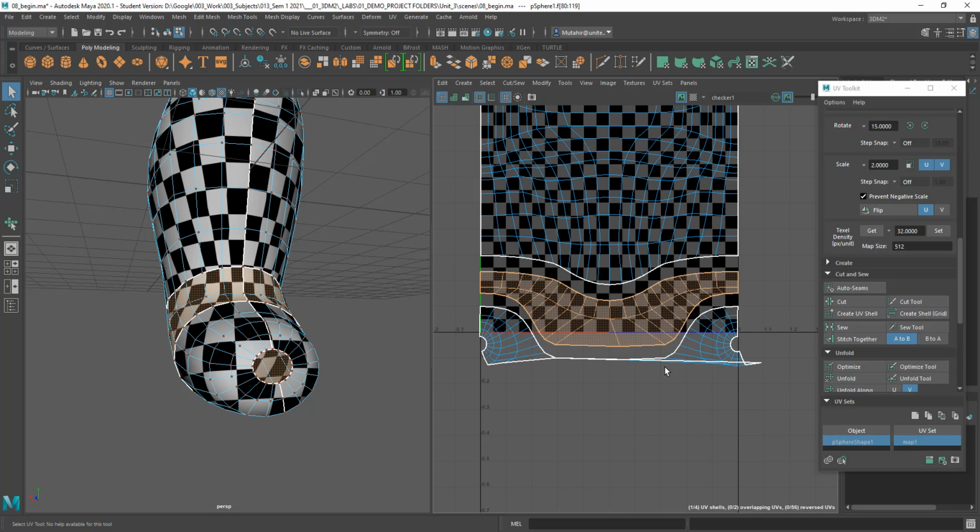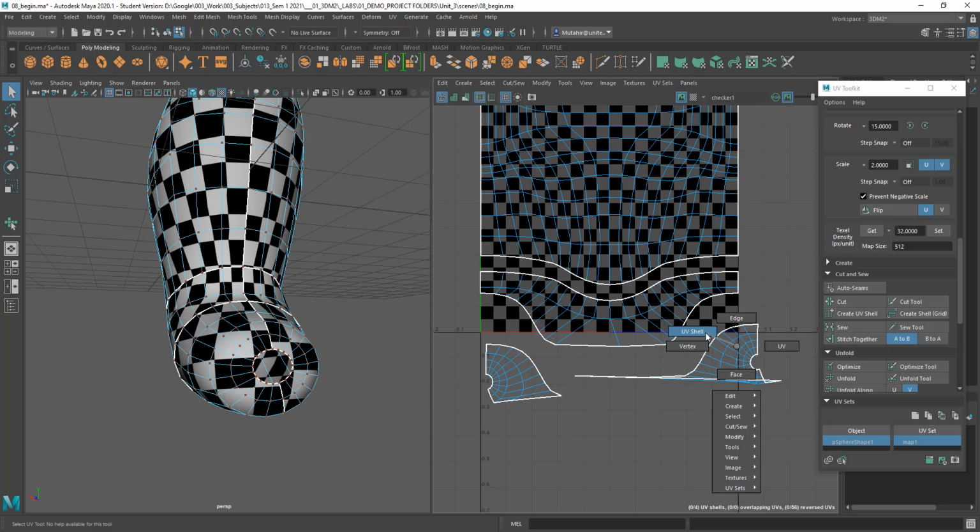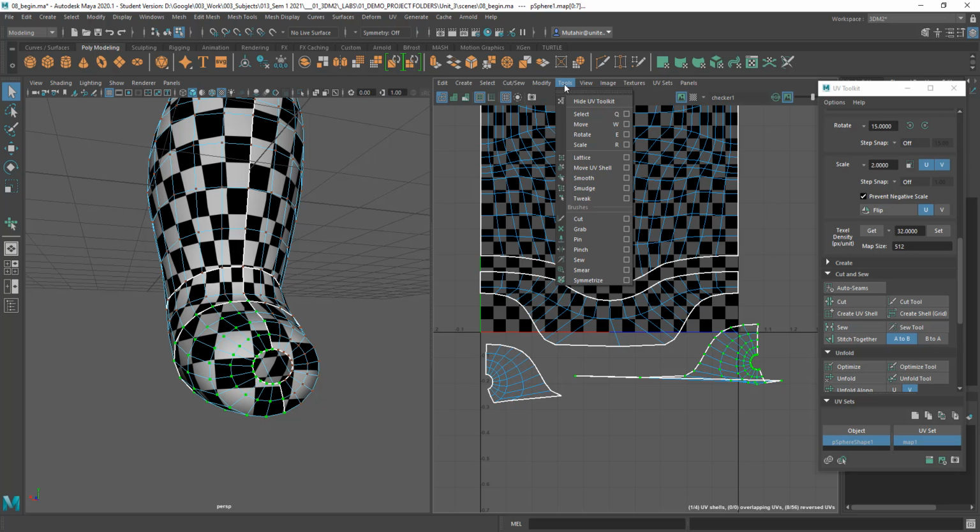Alright, so I think what I'll do is I go to UV shell and select this shell. That is a separate shell, cool. That is a separate shell as well. I'll just select the UV shell. I'll hold Control right mouse button, two UVs, allows me to select all that. Let's give this a try. I'm gonna use the smooth tool.